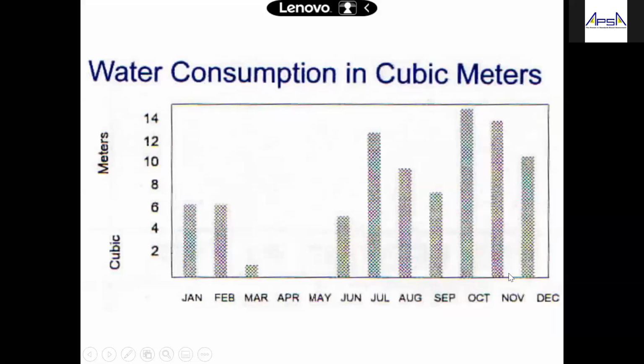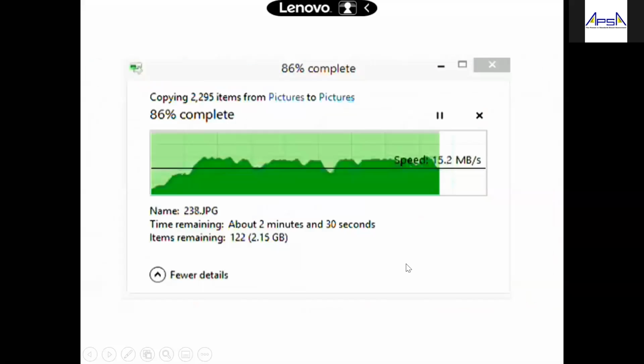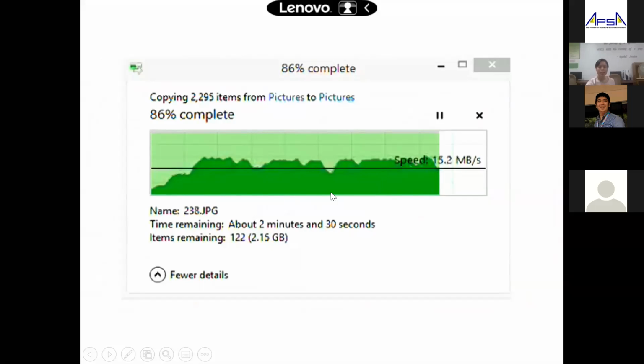Kahit yung tubig ninyo, ganun pa rin, i-add nyo lahat yan yung total water na na-consume nyo. Diba? So, this is the graph of the rate. Area under the rate, yun yung total consume. Okay? Kahit na tumingin kayo ng download speed, this is the speed. Minsan mabilis yung speed ko, minsan medyo mabagal. If you get the area under here, imagine all of these are rectangles. If you get the area of all of these, that will be the total file size that you copied. So, ayan siya. Tapos ito yung speed. Ayan o speed. It says here, 15.2 MB per second.